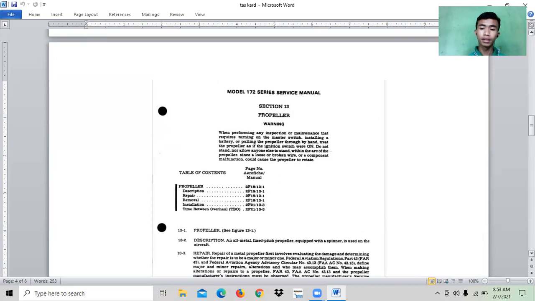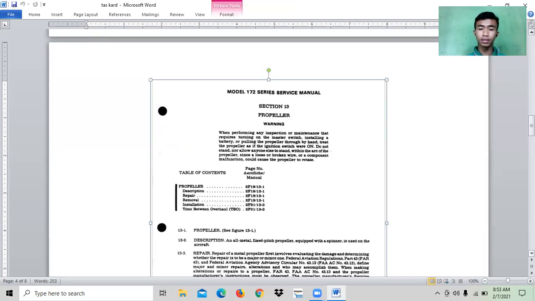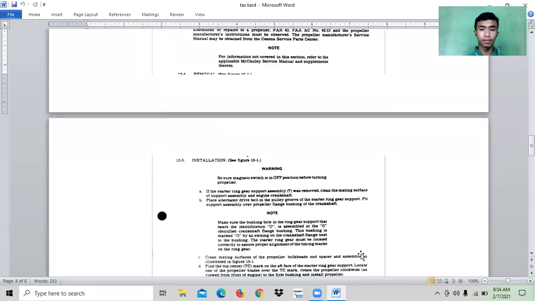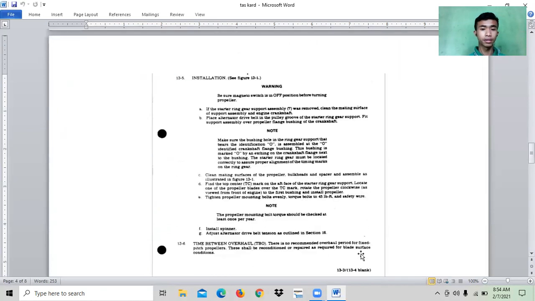You can click this word and it will bring you to the installation. This is the content of installation. From this you can make a task card to guide the installation of the propeller.